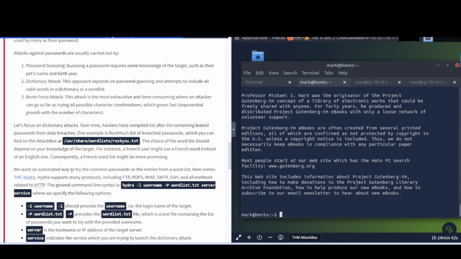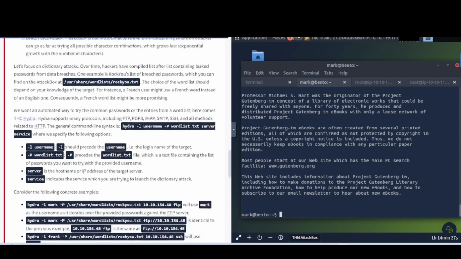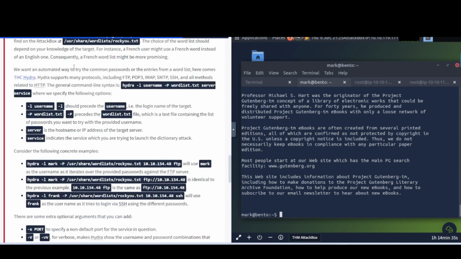We want an automated way to try the common passwords or the entries from a list. Here comes THC Hydra. Hydra supports many protocols, including FTP, POP3, IMAP, SMTP, SSH, and all methods related to HTTP.